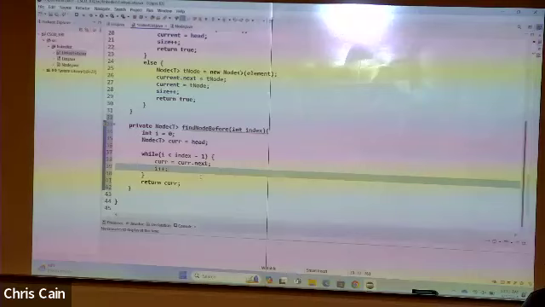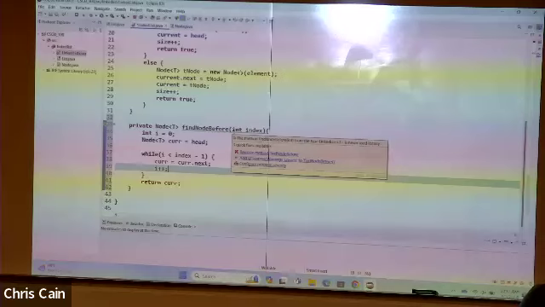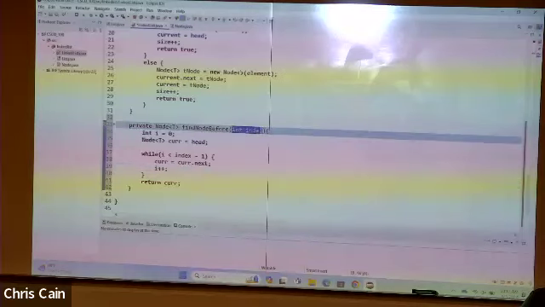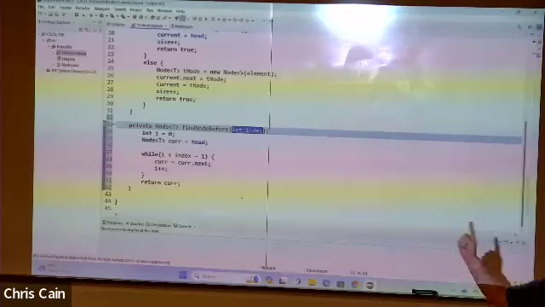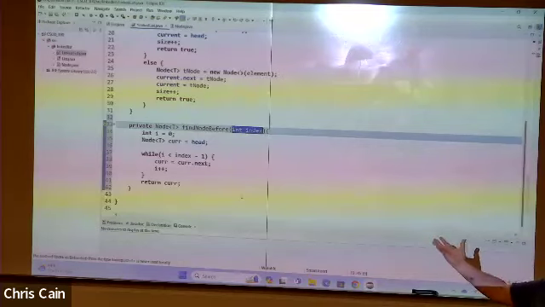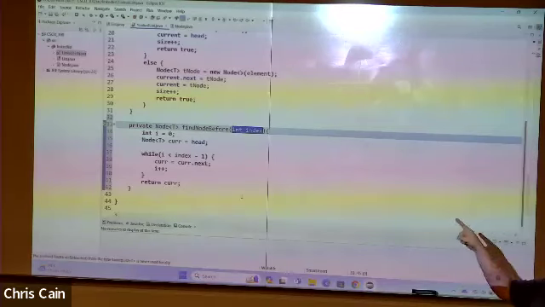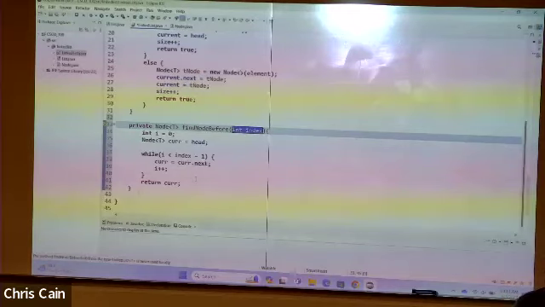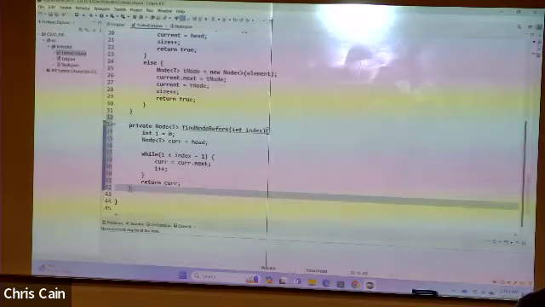This is all we need to do to figure out the node that is before the node that is the query. So we're going to make very, very sure as we continue this process that we are never passing an index into this that is outside of the purview of the length of the list. Note that we don't need to throw an exception assuming that the user doesn't do this because the user does not have access to this method at all. So we don't have to worry about our, as I will call them, dumb user, because they don't have the ability to mess this up. If this throws an exception, it's our fault. Or if this breaks our program, it's our fault. The user cannot mess this up.